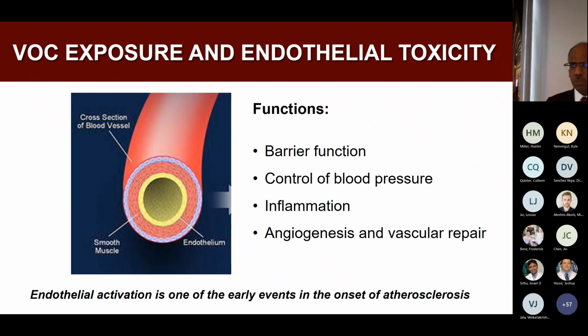And our studies primarily right now, the one I'm going to share today, are focused on the endothelial toxicity, because apart from being critical for atherogenesis, endothelium also serves as a barrier to separate the blood circulation from going inside the organs, controls the blood pressure, controls the regulation of inflammation, and is critical for angiogenesis and vascular repair.